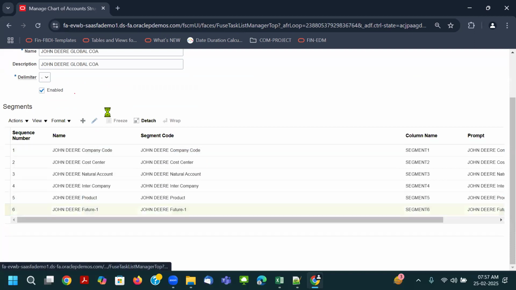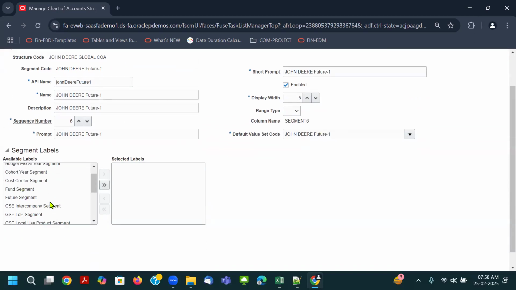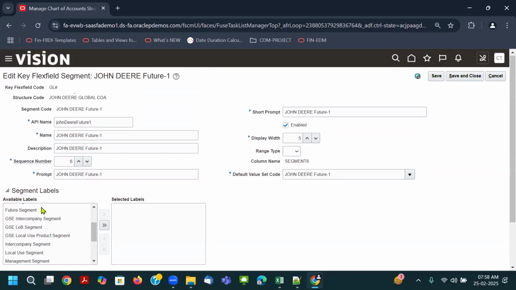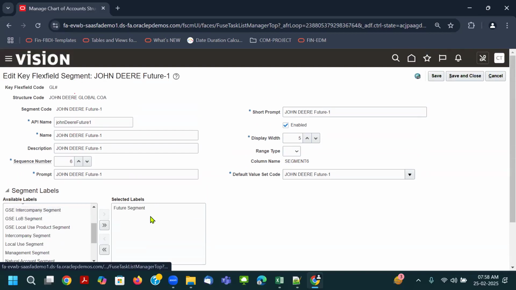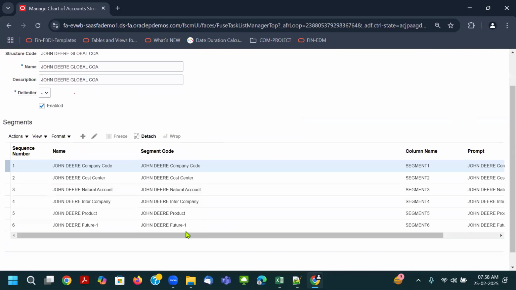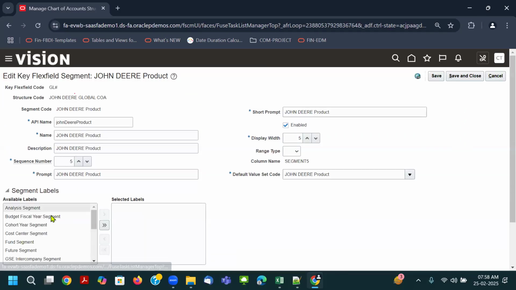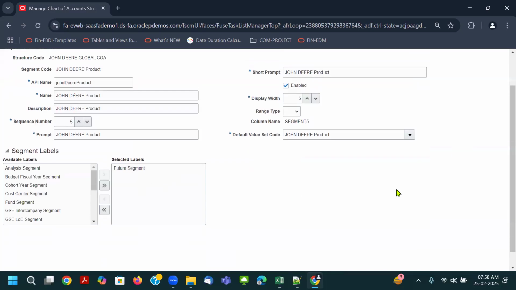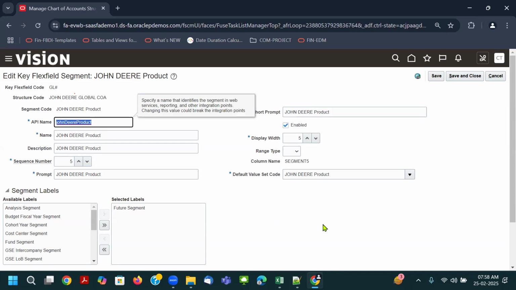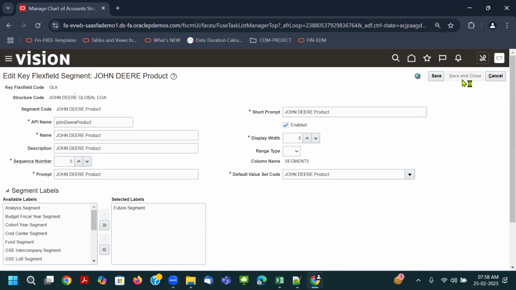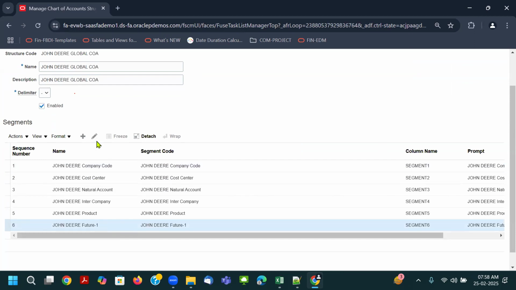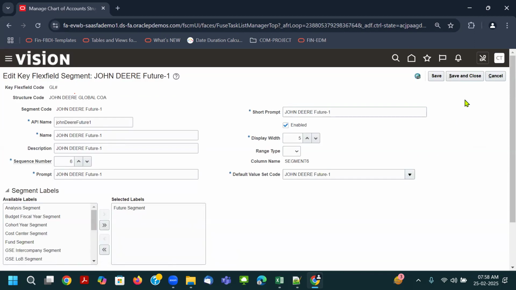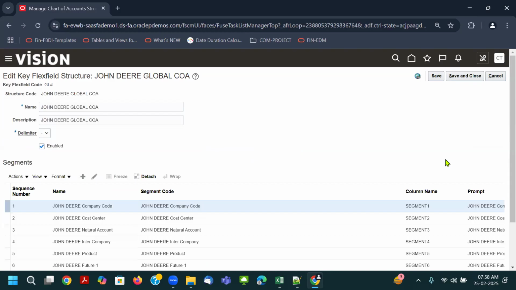For the future one, sometimes someone might assign the future segment. So for the product also, they might assign the future segment. If you assign the same segment label in two segments, by mistake because they don't know, we have a future segment here, and for the future one also he assigned the segment label, future segment. So in this case also, we may get the error, I think. So let me check now.